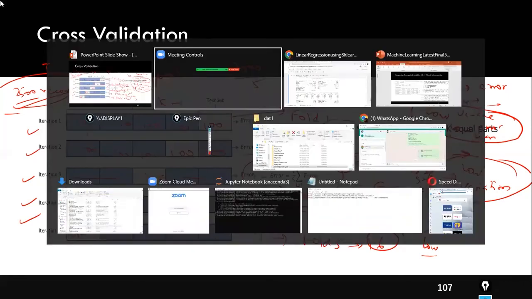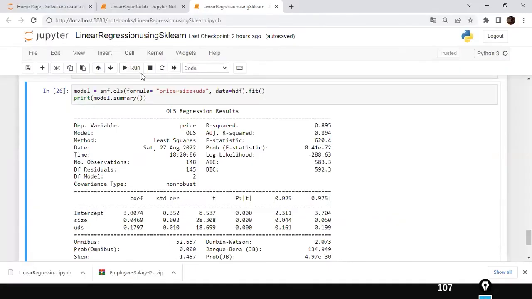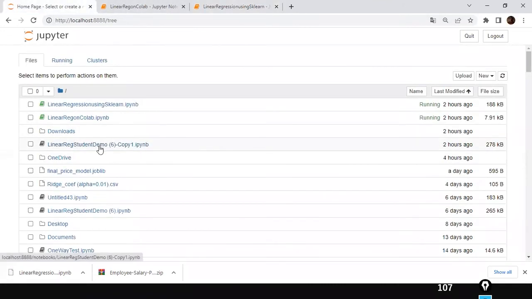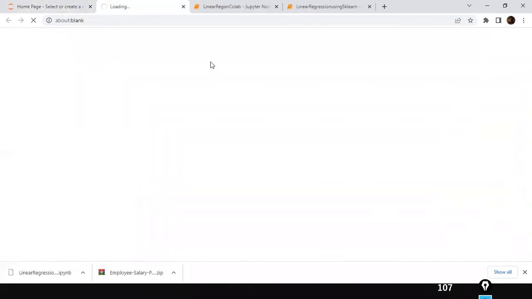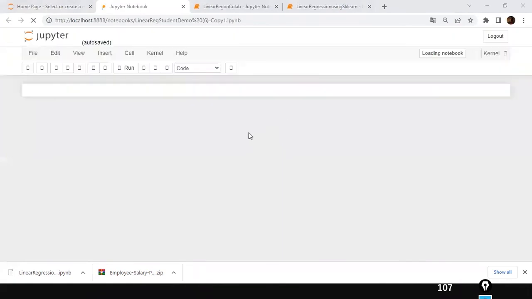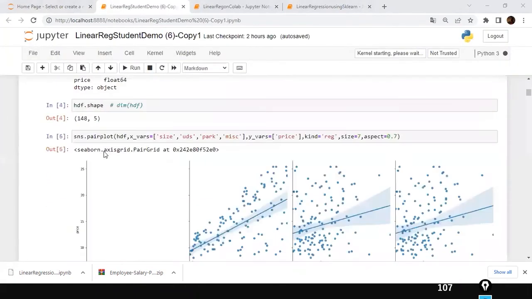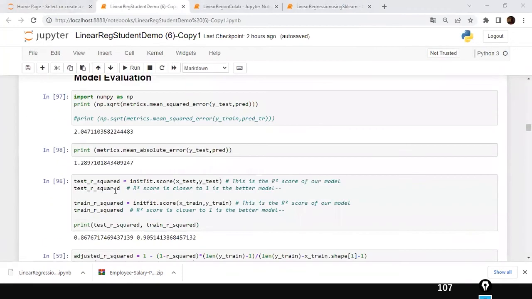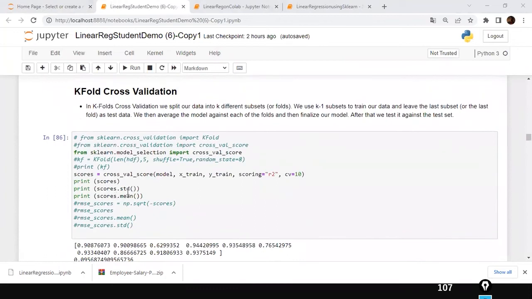So in the interest of time, I directly jump into what I already developed and put here. It is 7:57. Gilbert had a question about how much time it takes to develop a model. It depends on the volume and on so many factors, number of features, all those things.